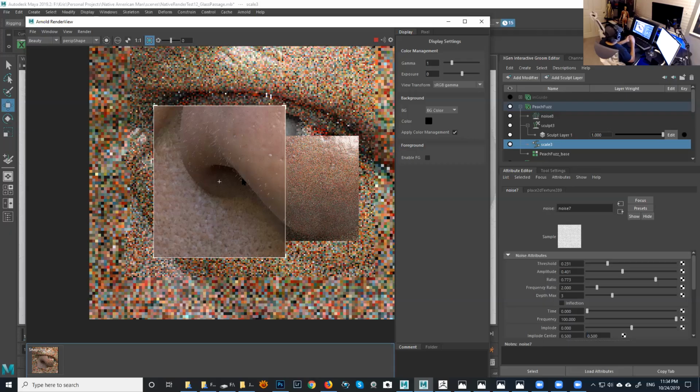Tweaking my color, my albedo, from the day that we painted to yesterday. The difference is that I added more dark tones, but basically using the same technique: spray, spray, spray.